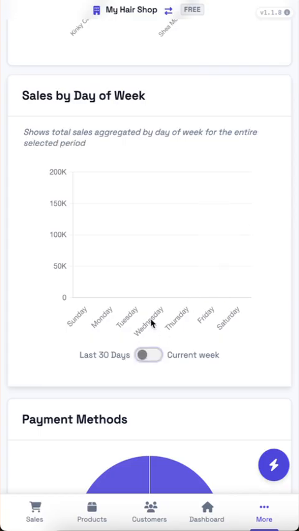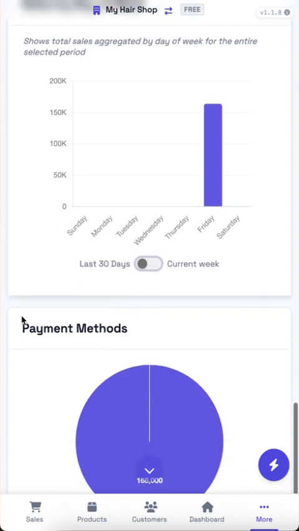Like I said in the last video, it shows you your highest selling dates. This actually sums all the dates for every week, and it tells you the days on which you sell the highest. Some businesses may sell well on a Monday, some may realize they have high sales on a Tuesday, some on a Saturday. So it can help you know the days where you should not miss work or should open your store, because that's the highest day where you have customers. So it's very important for that.